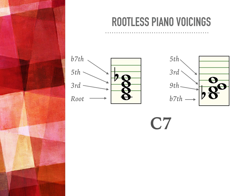You could even move that G up to A, make that a 13th if you wanted to have something hipper. Yes, it is C7, even though we're playing the ninth. Technically, we're playing a C9 chord. It's a dominant seventh chord. A good piano player is going to add those extra chord tones, even if the composer didn't specifically say C9.